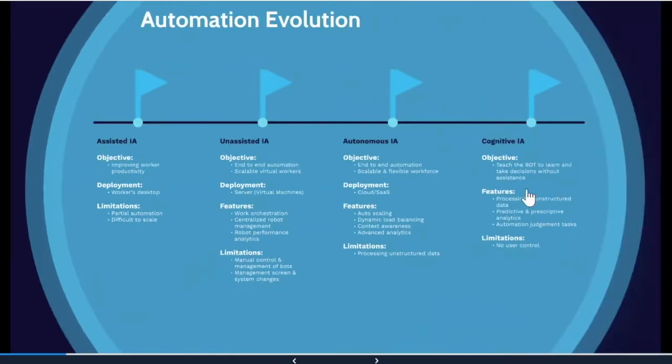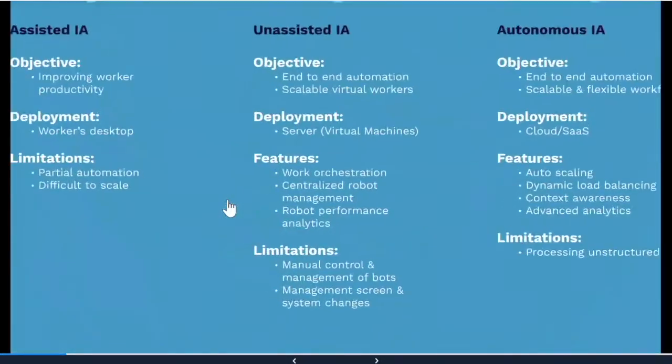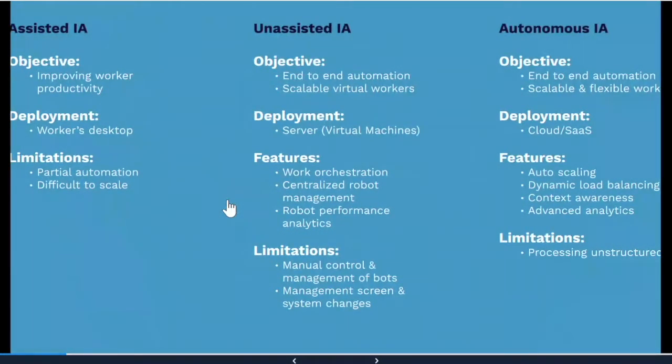The next stage we move on to is unattended. So unattended is where we move from digital assistant to a virtual worker. And we say it's a virtual worker because we have a 24-hour capacity on this unattended robot. These unattended robots are kicked off with triggers. That trigger can either be a time trigger or a data trigger. And this is also where we implement Orchestrator. Orchestrator is a centralized robot management system. We also perform analytics and monitor live robots with the system. And this is also where we do our scheduling.